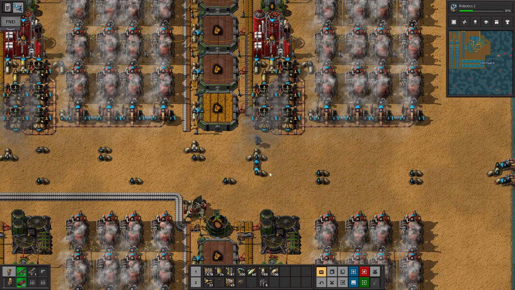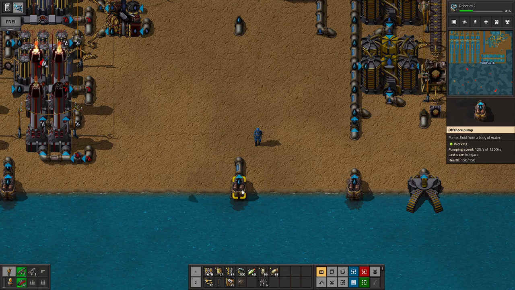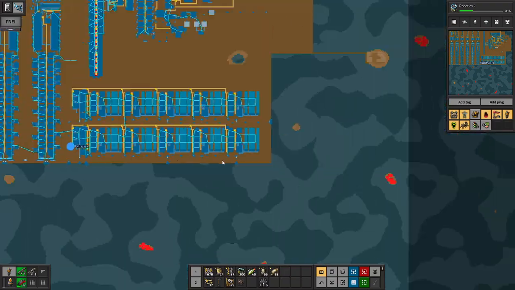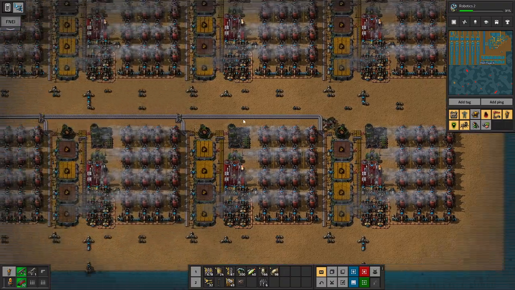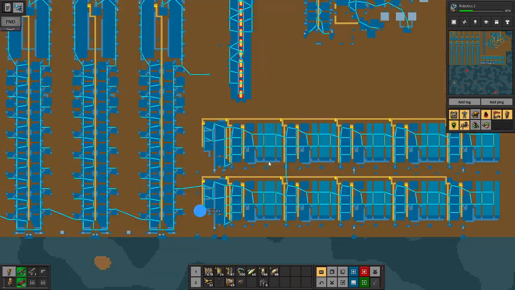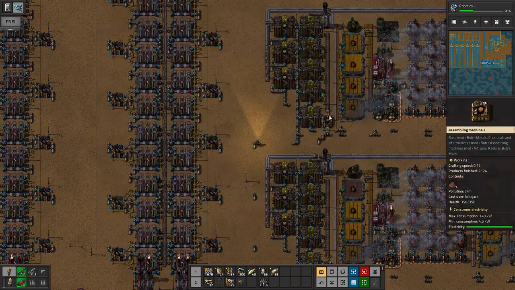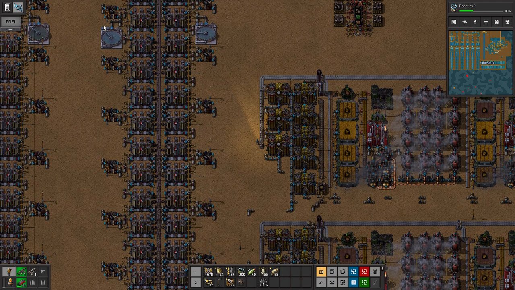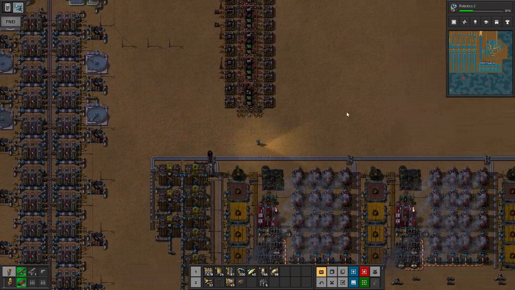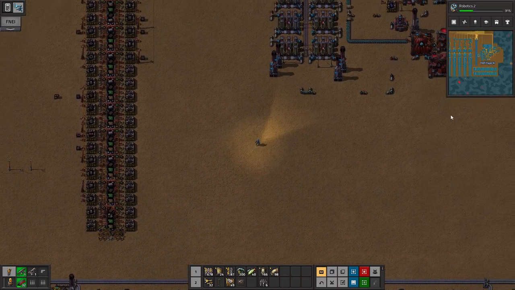Looks like we need another water over there, too. There we go. Nice. One, two, three. Perfect. All the water you could ever want. Yeah, power's fine now. Okay, hopefully the blue science just continues. It appears we're not progressing anymore. I wonder why.